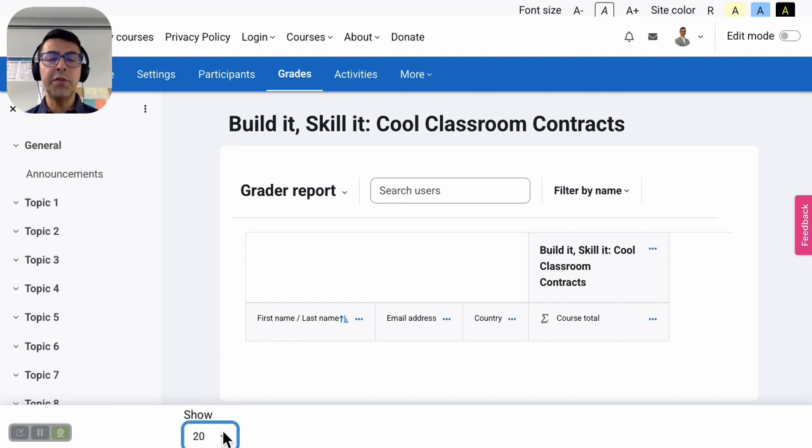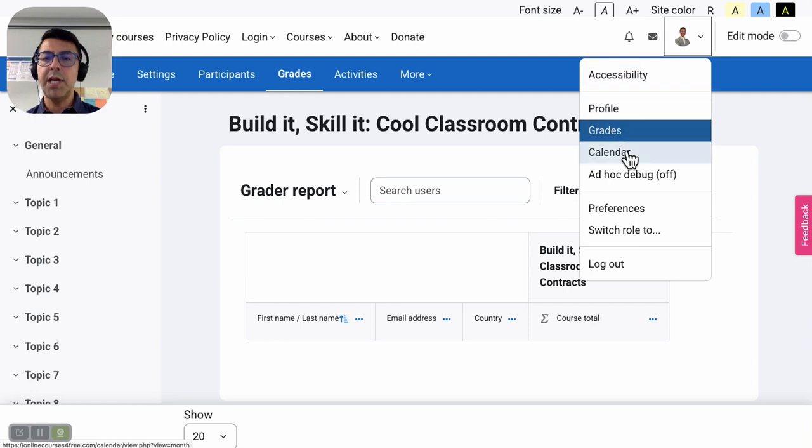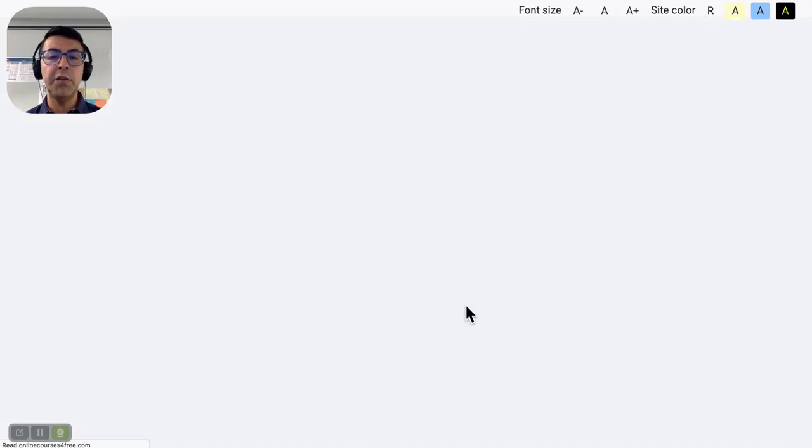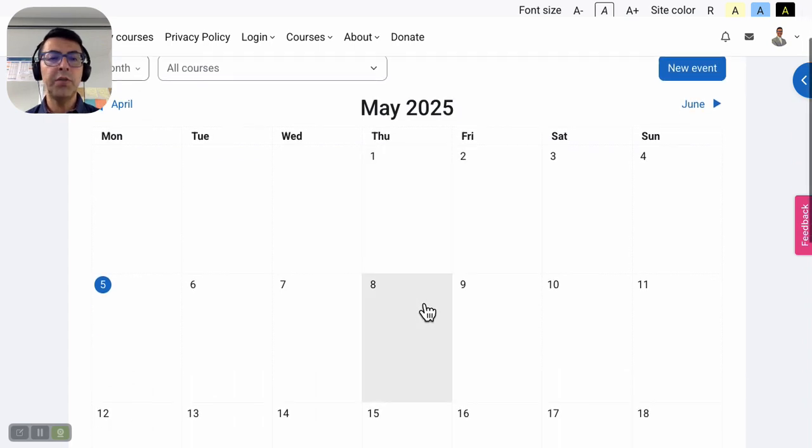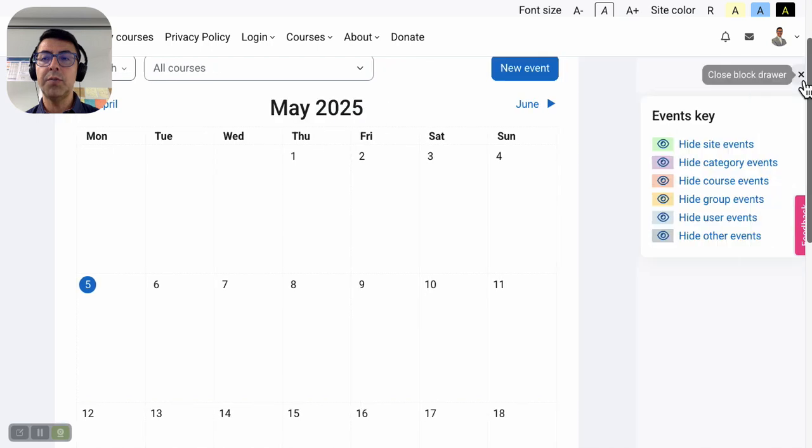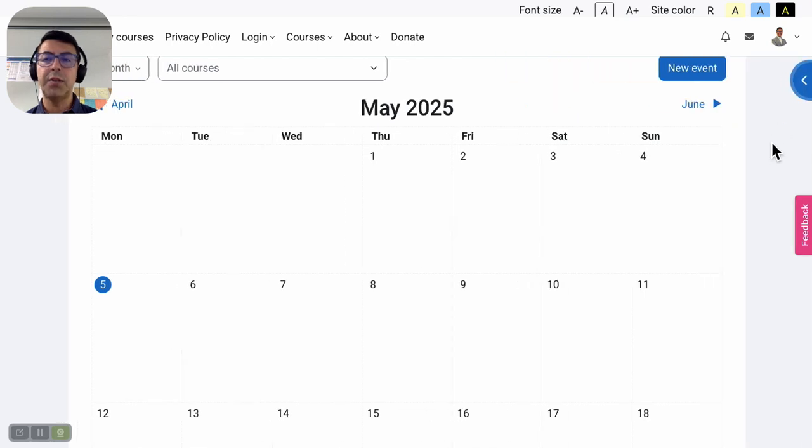This is very useful because in the past I've worked on courses where I had 35 teachers at one single time in different groups, so that's very useful. Now, if we go back from the grades, I can also have the calendar. This is very useful because, as Nelly mentioned before, it's a good idea to have everything in one place so that they don't go down a rabbit hole by clicking links outside the course. The calendar is very useful because you can add different activities, and you can also see the events key on the side by clicking on that icon, or the X to close it down.